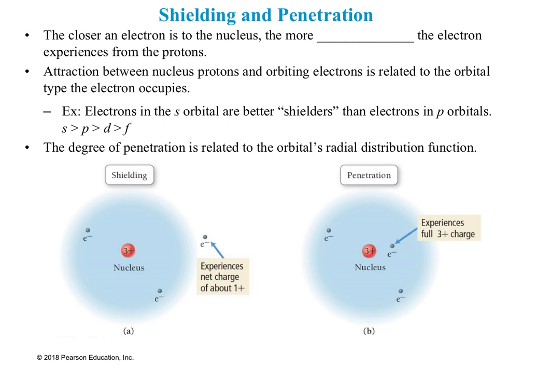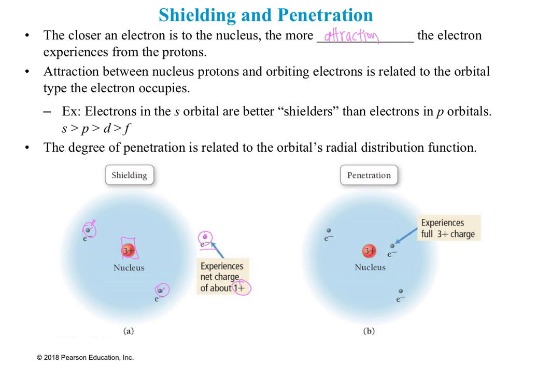So a couple concepts. We talked about shielding already. Again, it's how much an outer electron feels from the nucleus if the inner electrons are shielding it. So here is lithium again: +3, 2 inner electrons shielding, so this outer electron feels a +1. And the closer an electron is to the nucleus, the more attraction it feels from the protons. And that makes sense. These inner electrons feel the full +3 charge, so they're pulled closer to the nucleus. Our outer electron is not feeling as much of it, so it's further away.